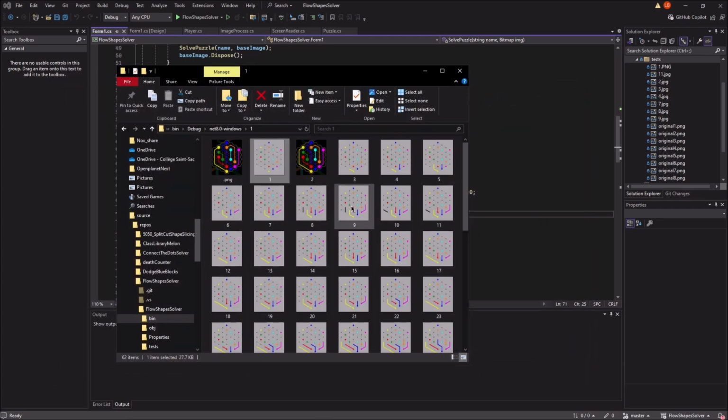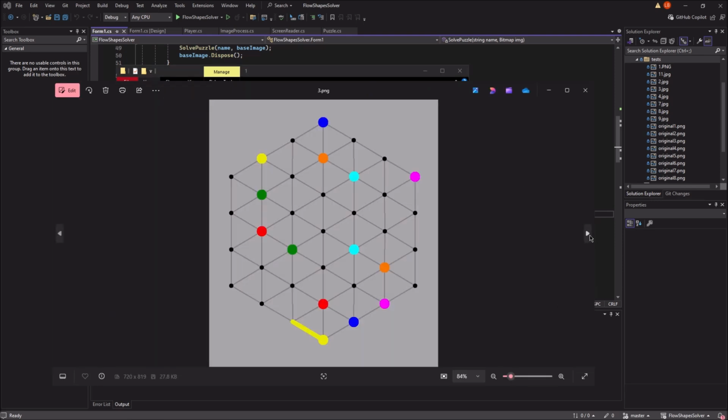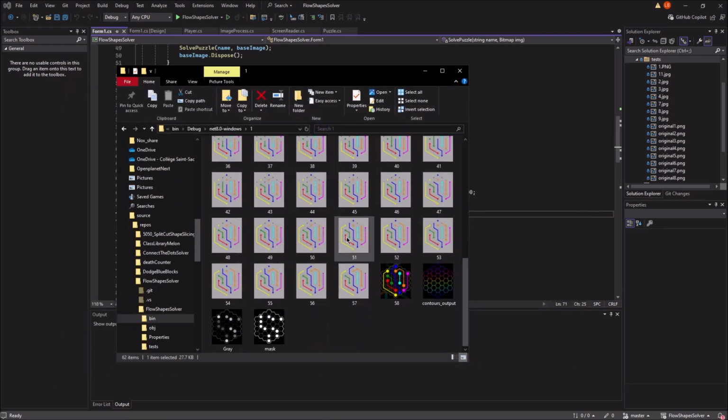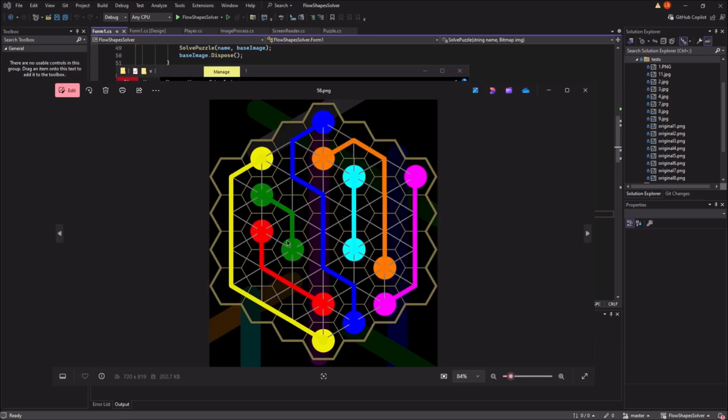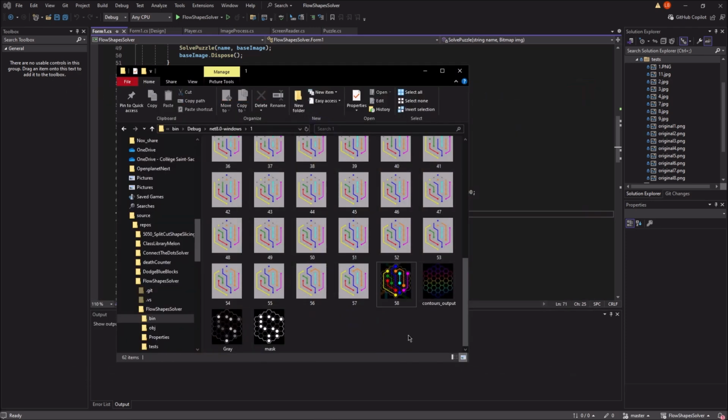We can also see each step of the solver program, so we can see its steps to solving it. We can also see the result of the solver, drawn over the base puzzle. Also, we can see other debugging images from the image processing.